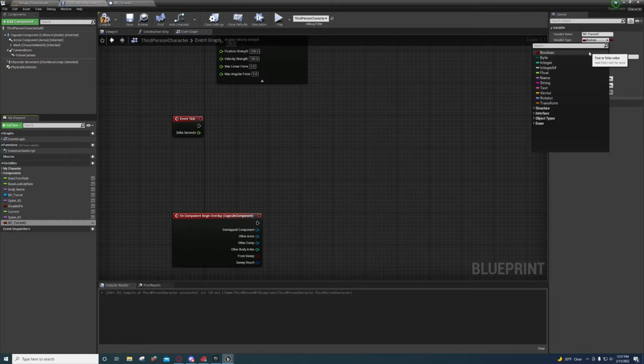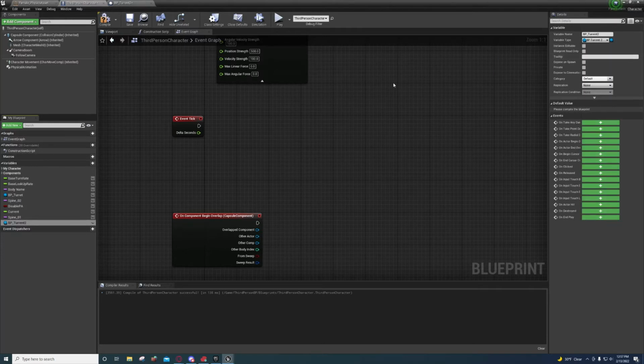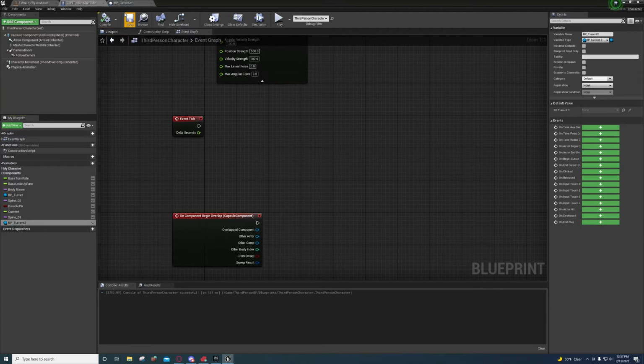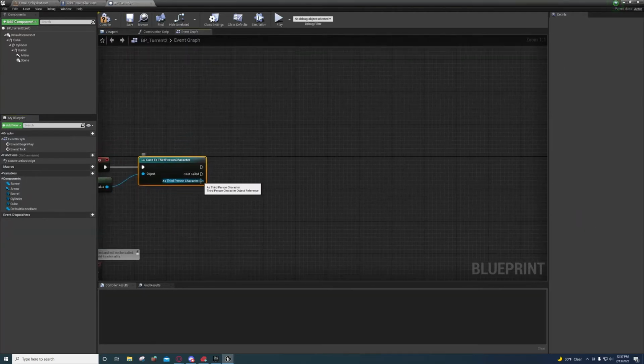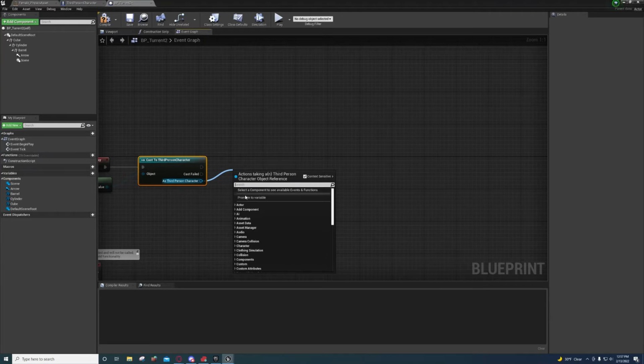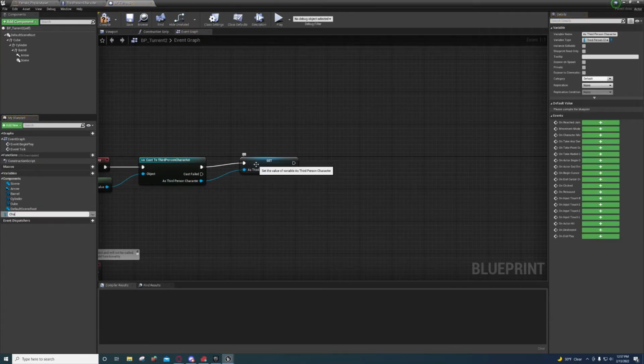And then I'm going to set the variable type as BP turret 2. And off of here, I'm just going to promote this variable to reference. I'm going to call it char ref because we need that.